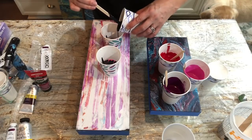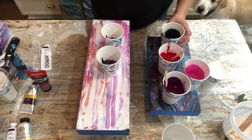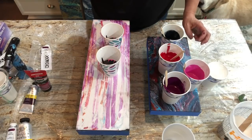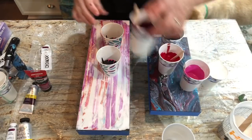And I wanted to sneak these pours in tonight. Hi, Dusty. Before, I don't want to put white on top of the black, so hold on a second.